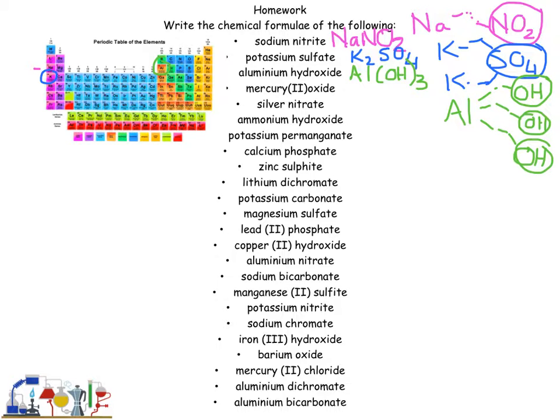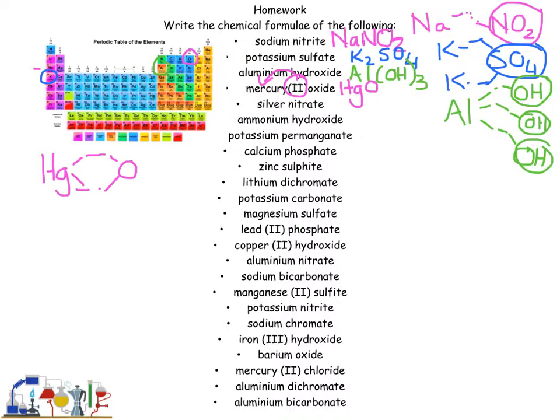Mercury 2 oxide is going to be Hg, which is mercury, and it has a valency of 2 because of that stock notation. Remember, stock notation tells me the valency of the element in front of it. Oxide is oxygen, straight off the periodic table, which means it is in group 6, which means it has a valency of 2. 8 minus 6 equals 2. Hold hands, hold hands. It's HgO.